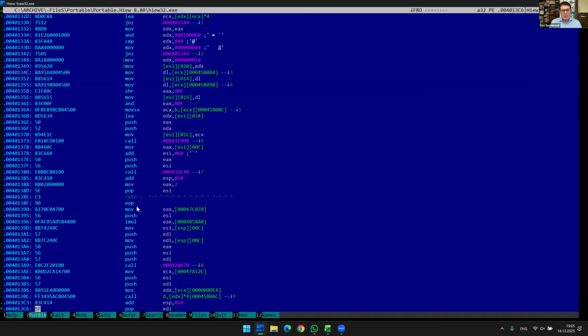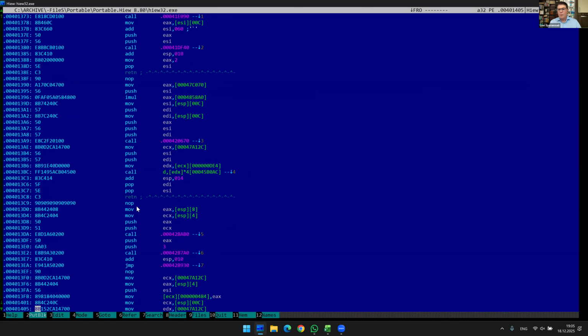But sometimes people who do not want their program to be debugged use special tricks. For example, I could measure the time of my command. You will start debugging my program, and then suddenly I would ask the timer for something, and then I will just sleep for a while. And then after 100 commands, I would check how many seconds were ticking from the moment I asked for the time.